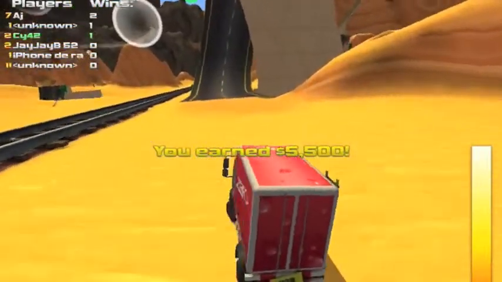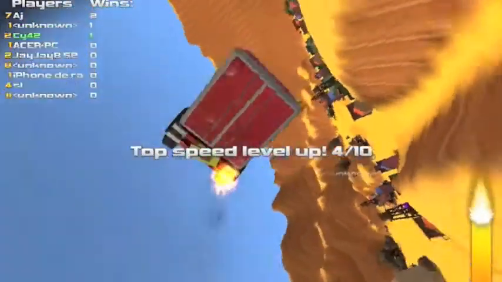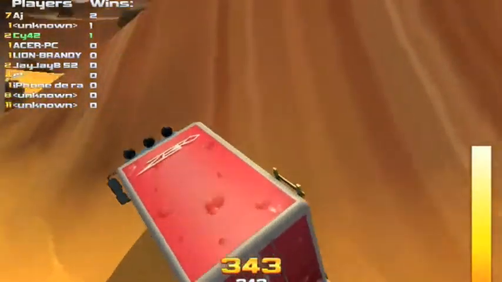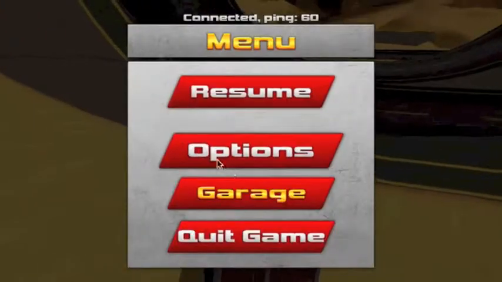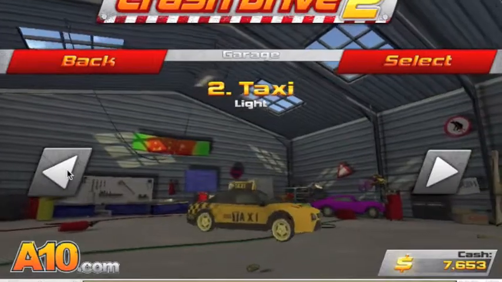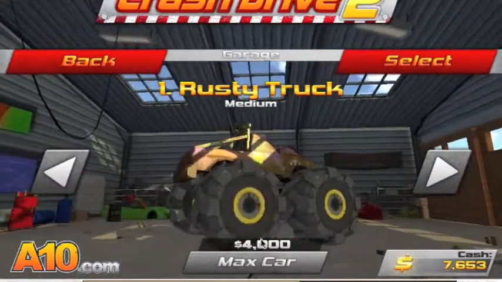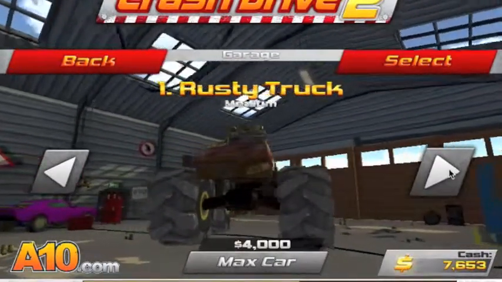Right. So, in order to get to the next level, I need to win one more event. That's not good. So, in order to win an event, let's go get a better car. To do that, we go to menu, and we go to our garage, or garage, if you prefer. Now, I have this taxi, which is completely upgraded, or I could max out my rusty truck. And I quite like the rusty truck. It's got good grip, but it's not nearly as nimble as the taxi. So let's go with the taxi. Plus, I kind of want to save up for the next car.